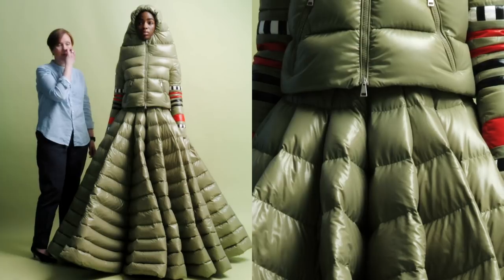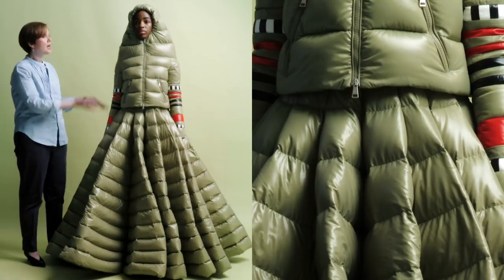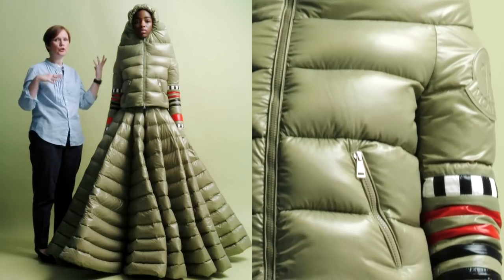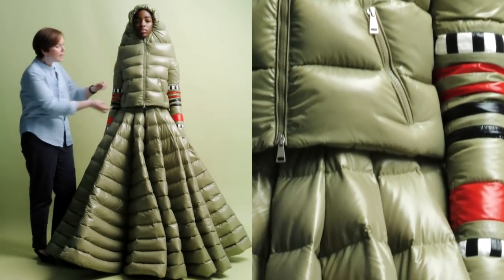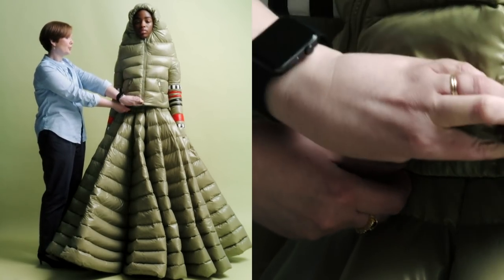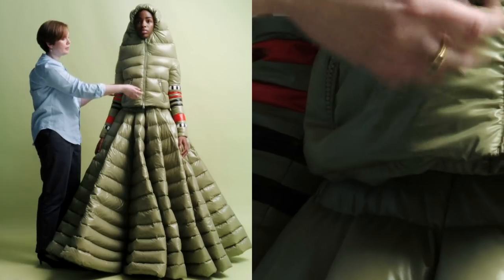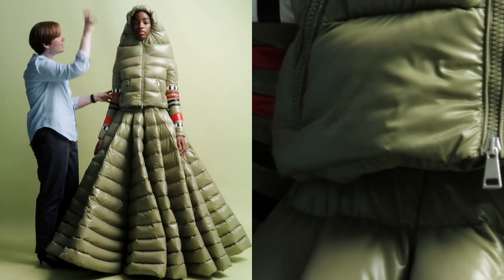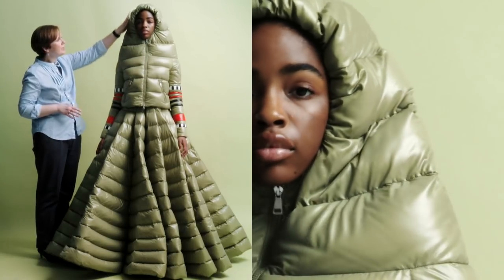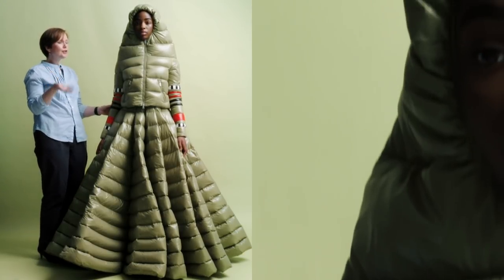If we look at the jacket, rather than referencing the Victorian era, it's very much like your everyday puffer jacket that you see on the street, but it's the most beautiful, super-elite version of that. It's got a little waistcoat with buttons underneath to keep it in place, also for extra warmth, and the zip goes in two directions so you could alter the top silhouette.